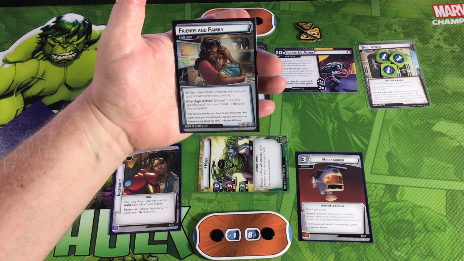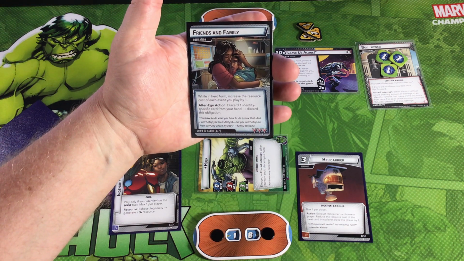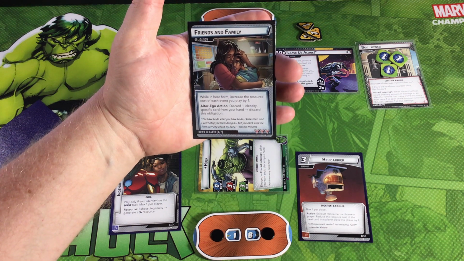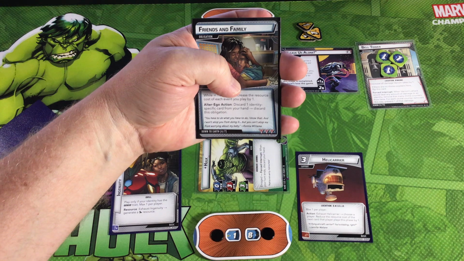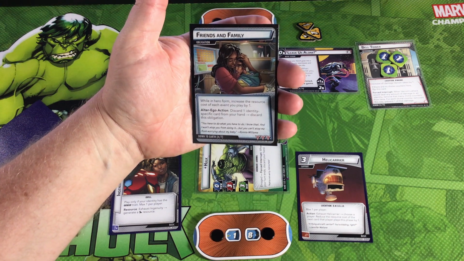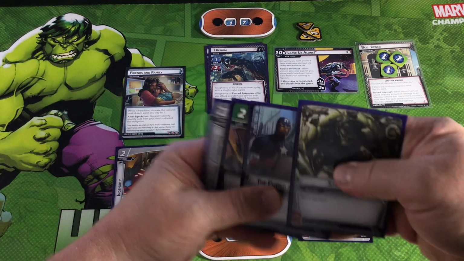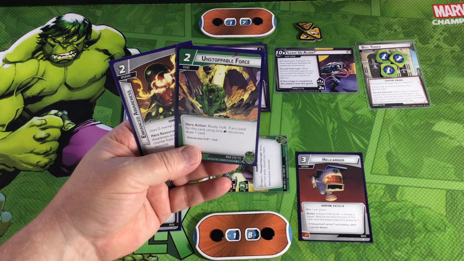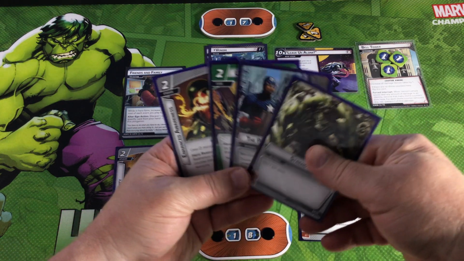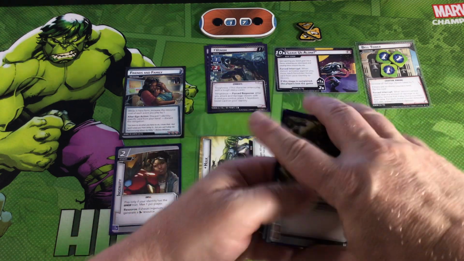While in hero form, increase the resource cost of each event you play by 1. Alter Ego action, discard 1 identity-specific card from your hand. Discard this obligation. So while in hero form, increase the resource cost of each event you play by 1. Let's see, do we have any events? Yeah, Unstoppable Force. So we'll have to increase its cost by 1 to play it. Okay.